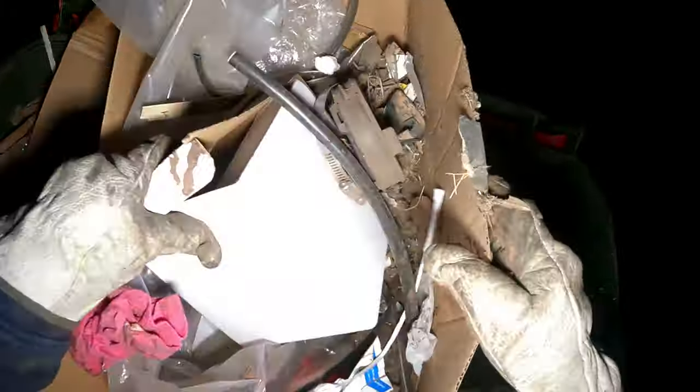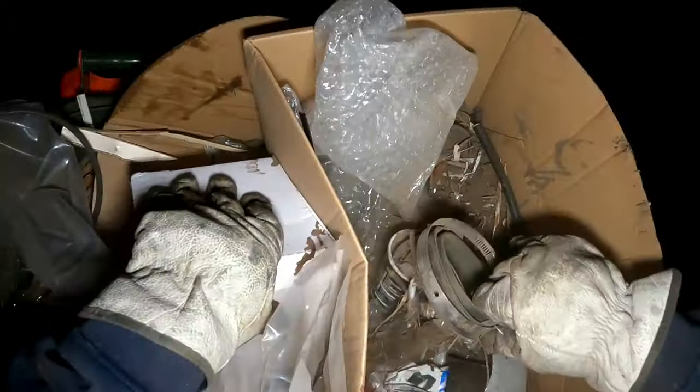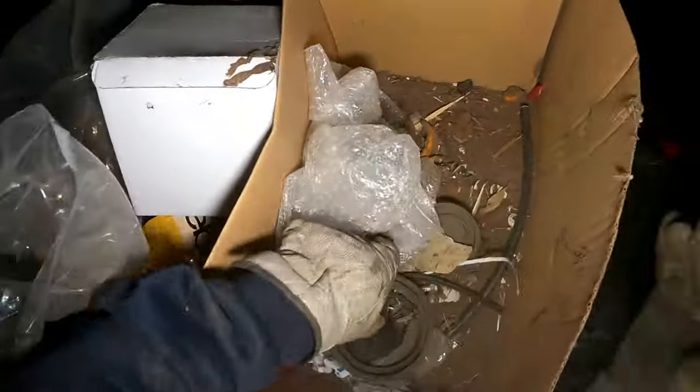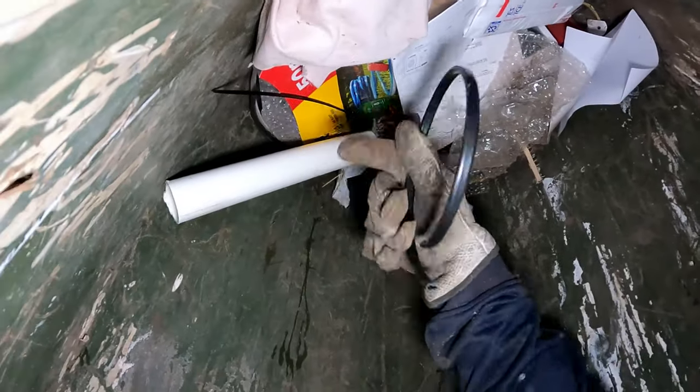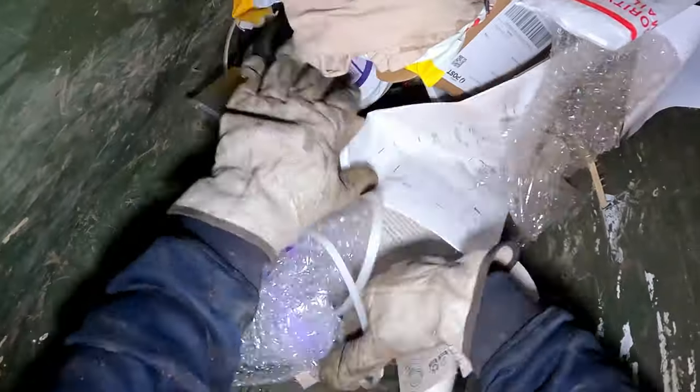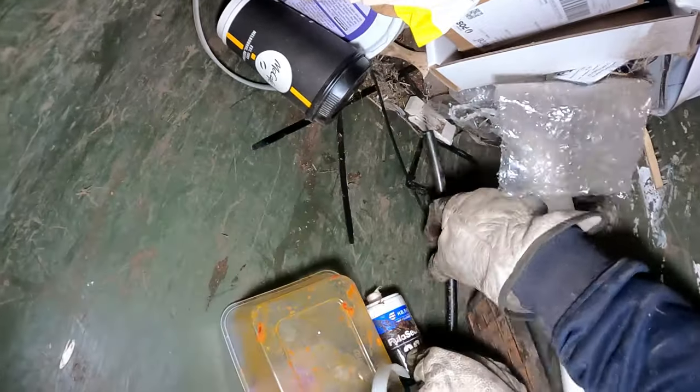Whole heap of dirt. We don't want dirt on the ground. Metal ring. Bit of copper there. No, that's all dirt. Oh, come back here, plastic. Don't you blow away. That's all we'll fit into that. Right, there's a bit of wire. Is it wire? No, it's been stripped. That one's been done too. Nothing here.